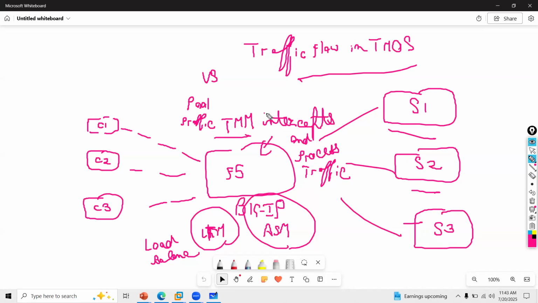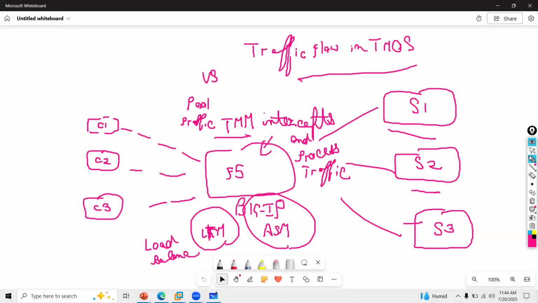Okay, that is how your TMOS architecture looks. This is very, very critical. You need to understand how your operating system works. Key features also: the control plane handles your GUI, CLI, and REST API.